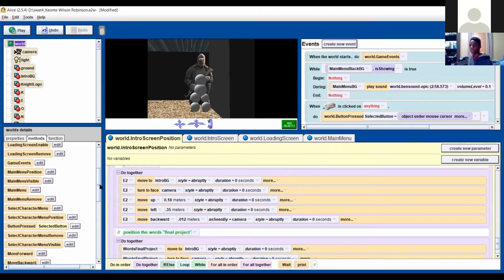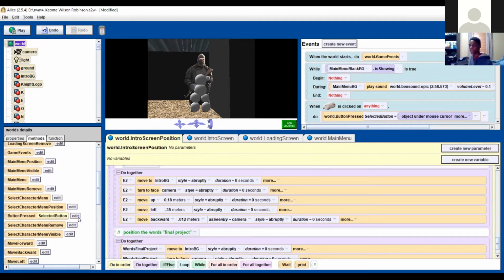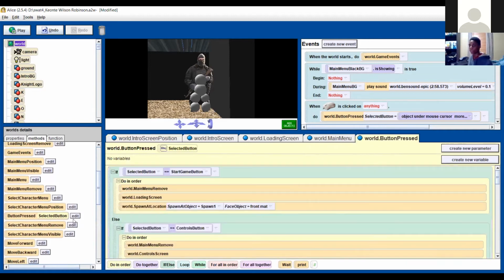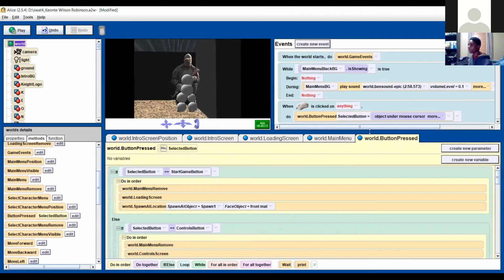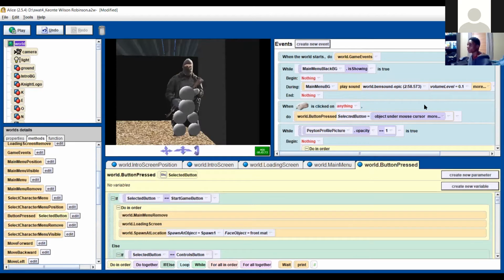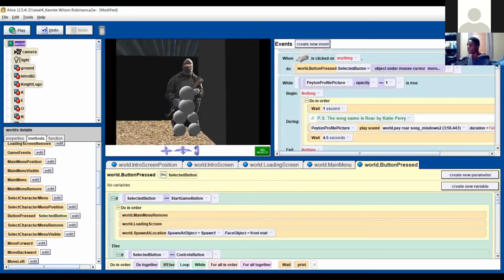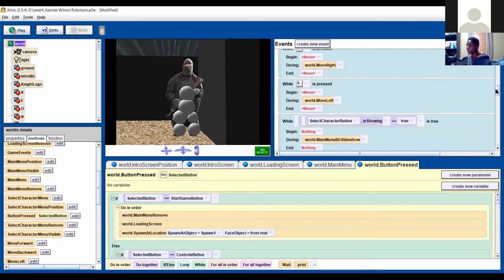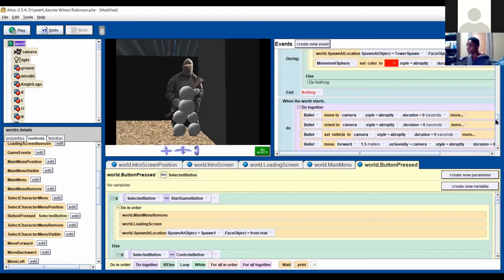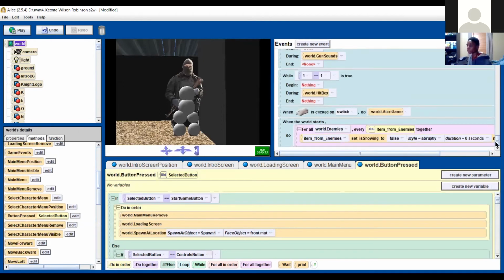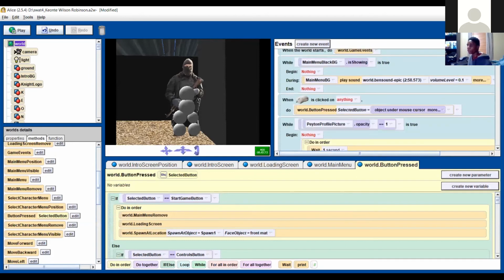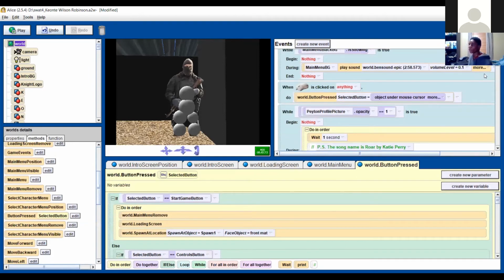Now, in buttons pressed, I have a parameter called selected button. When the mouse is clicked on anything, it'll perform this method.